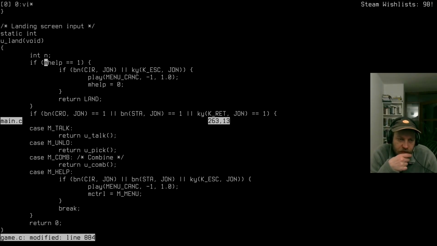But that would not get updated. I have no influence over the inputs. Yeah, I would need to disable.